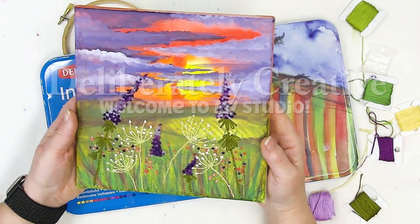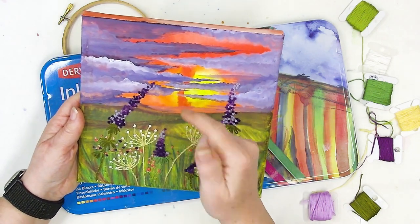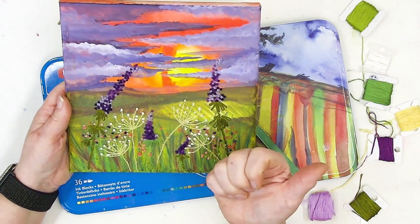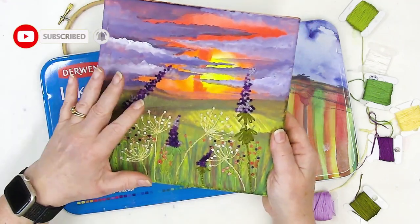Today, I'm going to share with you the steps for this two-part video. One part is being done here on Deliberately Creative. The second part, which is the embroidery part, will be done over on my second channel, Stephanie B. Creativity. You want to check out both channels to get the whole process.